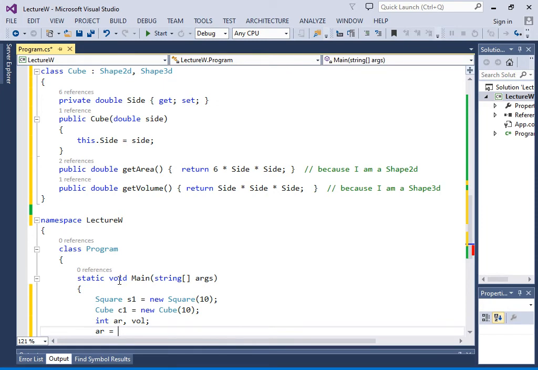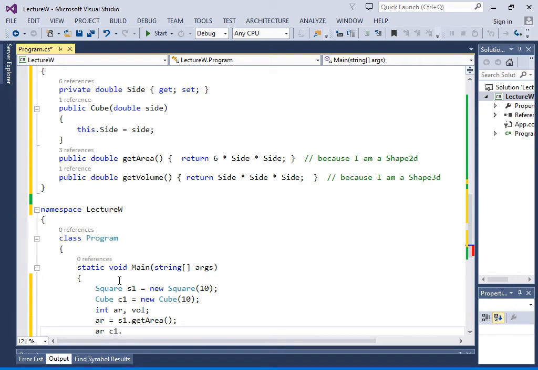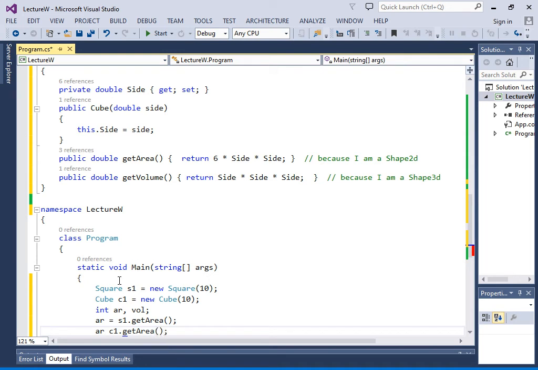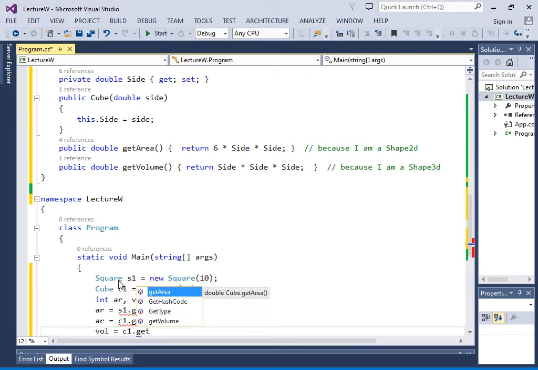AR equals S1 dot get area. AR equals C1 dot get area. I forgot my equal sign. And then volume is equal to, and I seem to be getting some kind of error here. I'll have to figure out why as soon as I'm done typing this. Is C1 dot get volume.